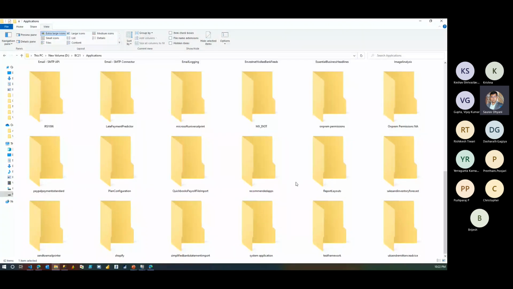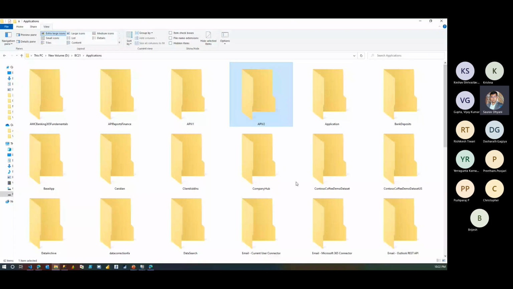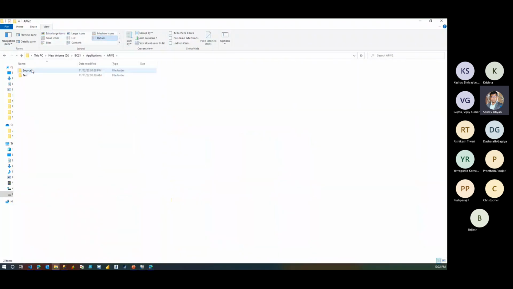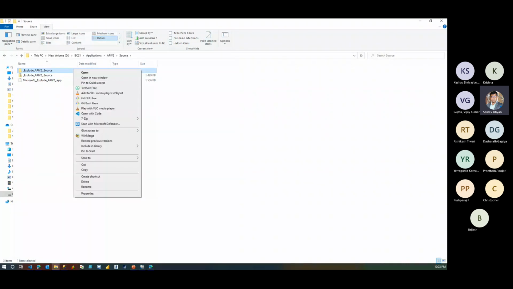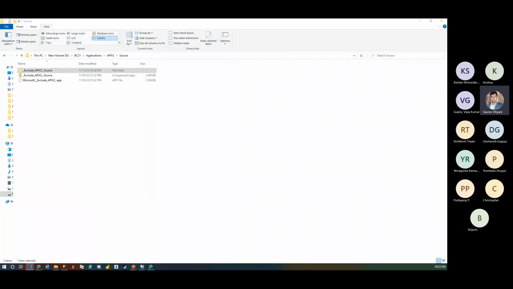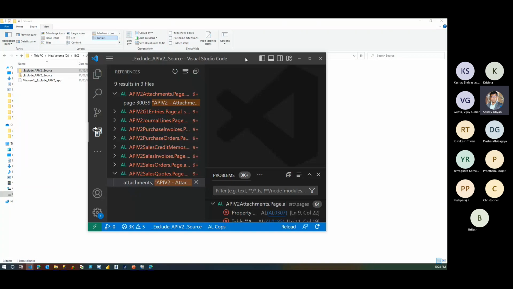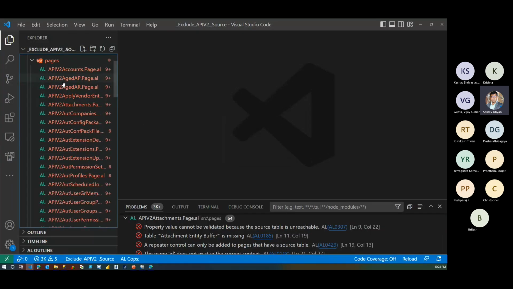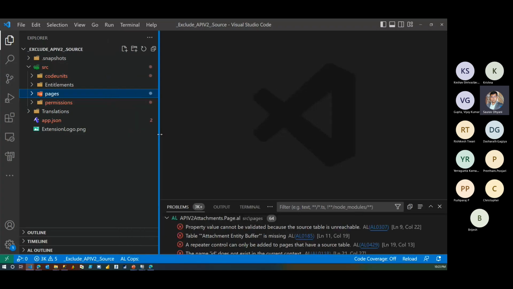Now, what I remembered and where I went back to is APIs version 2. Whenever you go inside an extension, you see two folders, one is source and one is test. The source gives you the app file, but also gives you the source code, which you can extract. Then let me open it in VS Code. Okay, here it is. This is the API extension from Microsoft. API version 2. You should not look into the version 1 discussion. You should surely look at version 2 because that's the recent version of the APIs.